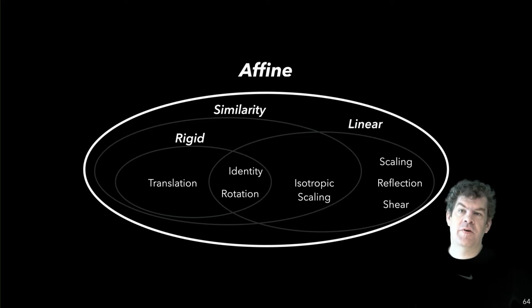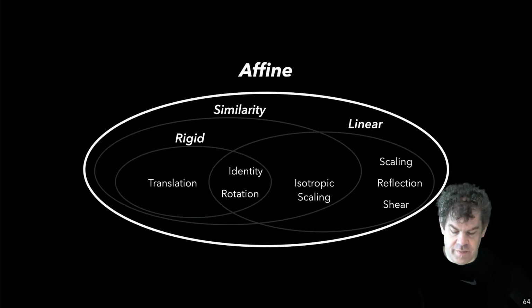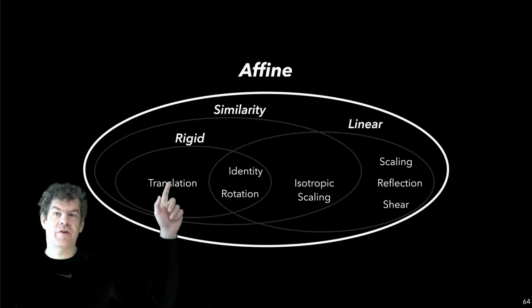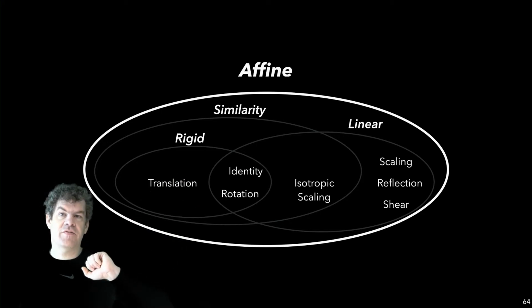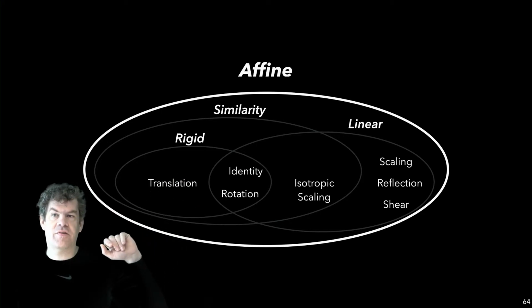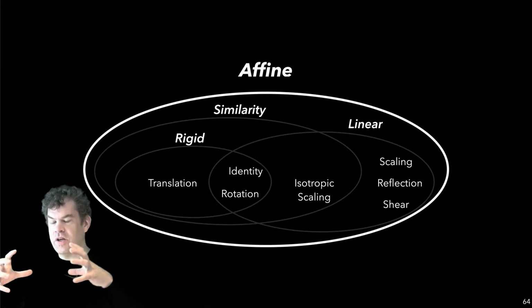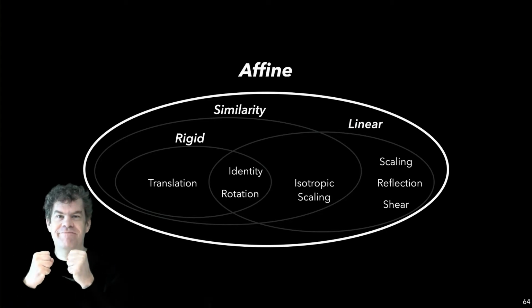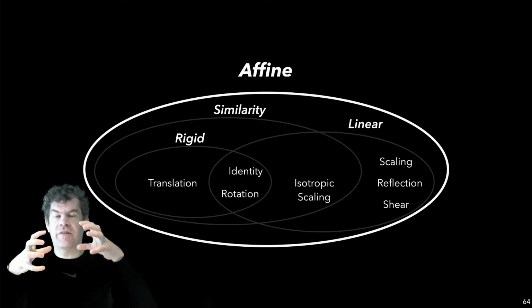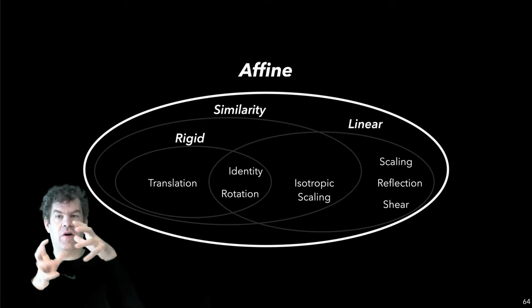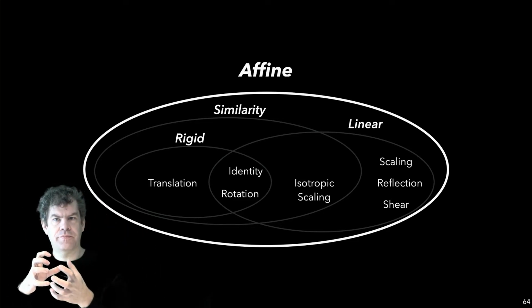Okay, and then we've got what is called a rigid transformation. In a rigid transformation, you see that identity is a rigid transformation. As a matter of fact, identity is in all those classes. Rotation is rigid and translation is rigid. What does this mean? Well, it means if you take an object and you don't want to destroy it, you don't want to change its shape, so to say, you can still shift it around, translate it, rotate it, and do nothing to it. So all of those are rigid transformations.